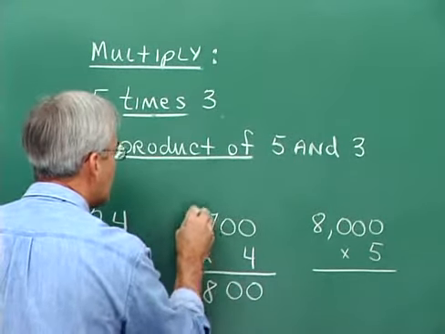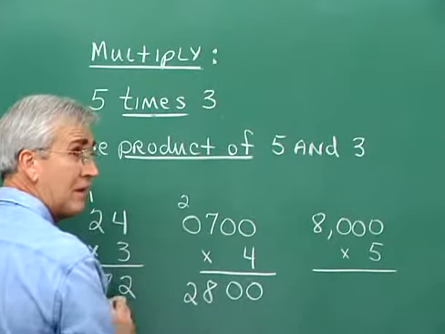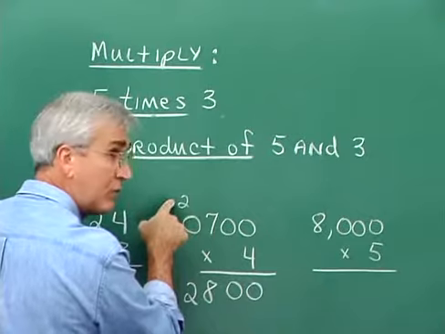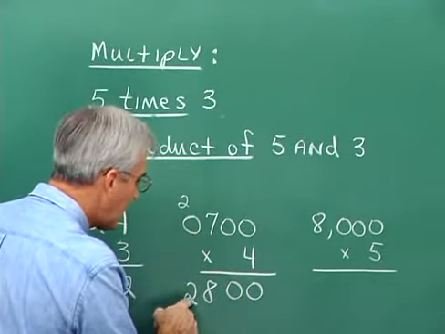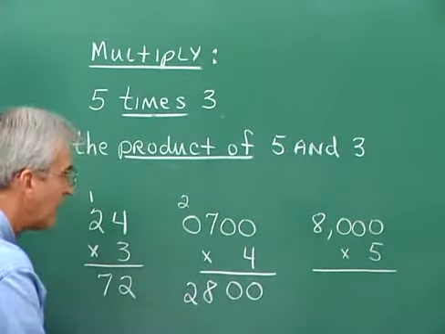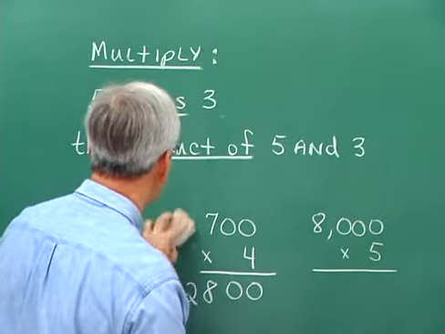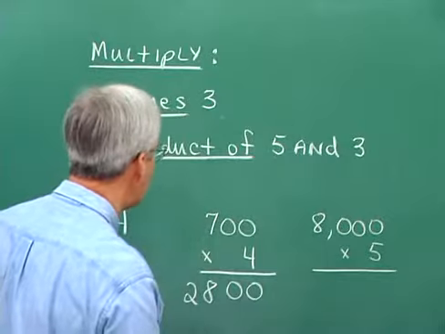I'll put a 0 here as a placeholder, carry the 2. Then 4 times 0 is 0 plus 2. 0 plus 2, you see, is 2. So we'd have 28 in either event. Usually we don't write that other 0, but we certainly could if we're trying to follow a certain pattern.